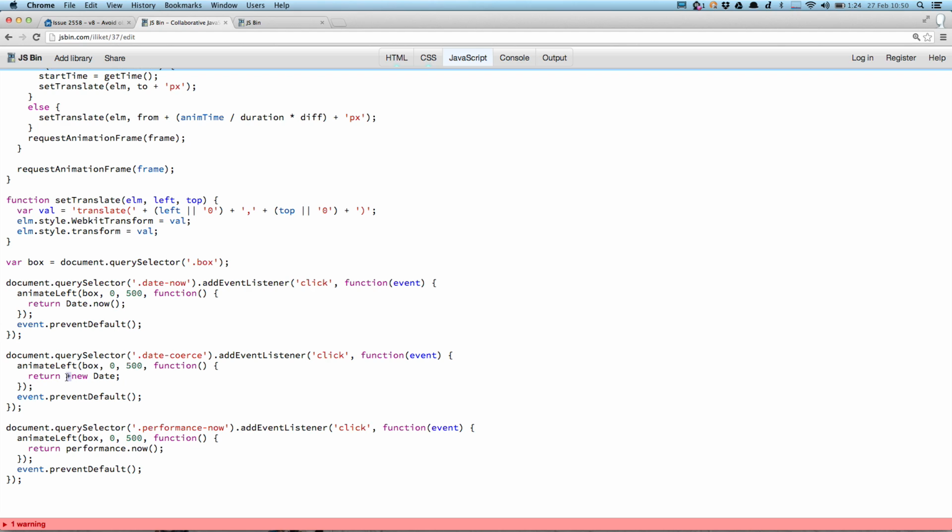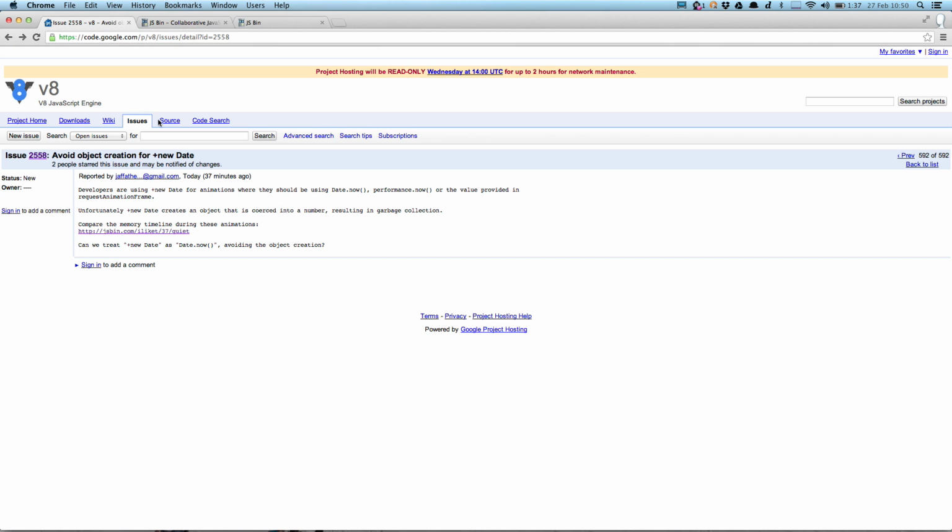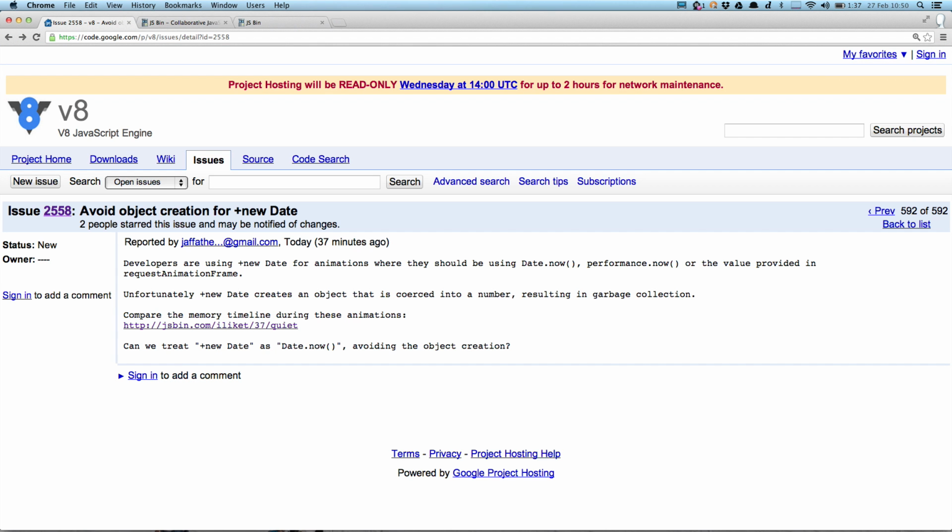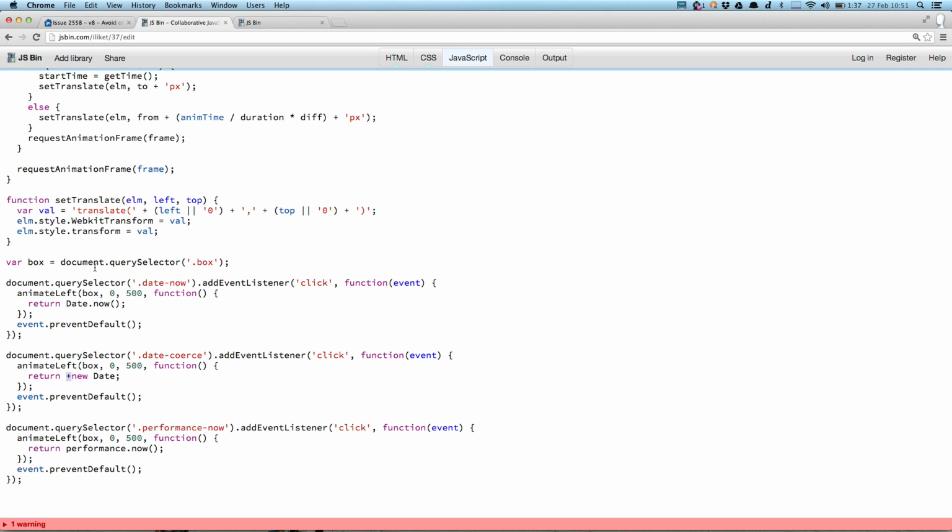And because that's two operations, this object is still lying around in memory, and then the garbage collector has to, at some point, pause JavaScript and go and collect up all of those date objects to prevent them just growing and growing in memory. Now, this is something that Chrome and other browsers should be optimizing for, but we're not at the moment. So there is a ticket against V8, which is just saying, look, when we see +new Date, we should go, that's not what you really mean. You really mean Date.now, and we'll get the memory benefits of that. But in the meantime, if you need to find out what the timestamp is, especially in terms of animation, use Date.now or performance.now rather than creating objects and converting them to a number.